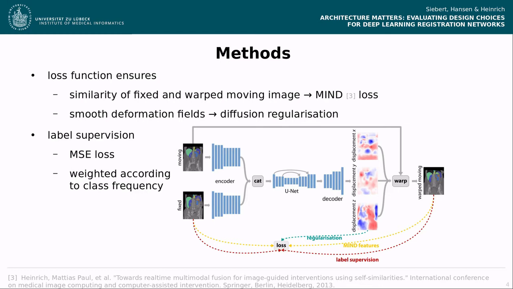We train our models using a loss function which ensures similarity of fixed and warped moving image and smooth deformation fields. To achieve similarity, we extract modality-independent neighborhood descriptors with self-similar context from fixed and warped moving image and then calculate the mean squared error between them. To achieve smoothness and plausibility of deformations, we apply diffusion regularization. For our proposed two-stream architecture, we furthermore investigate the benefits of label supervision by further extending the loss function by computing the mean squared error between fixed and warped moving one-hot encoded label maps.